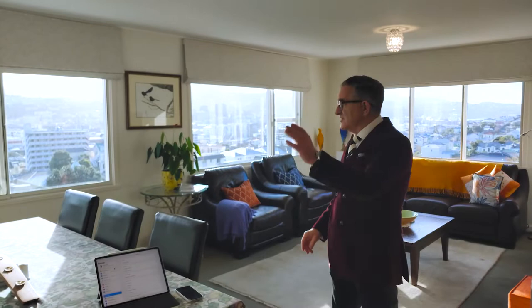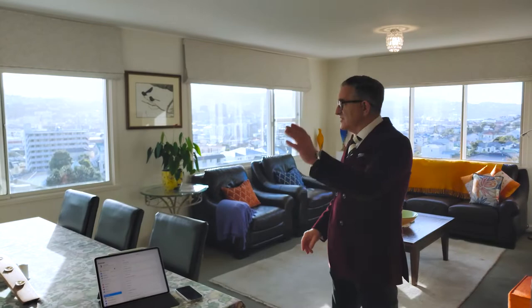The other thing to know about this apartment is its location. We are in Mount Victoria, but we're very closely connected to the city. You can pretty much walk to the supermarket if you wanted to — everything's just down below us. You've got the hospital up that direction, and down the other direction you've got the harbour. Behind us we've got the town belt. It's a really good, and quite quiet, part of Wellington.